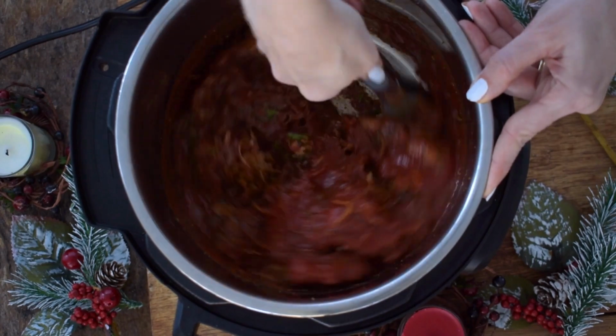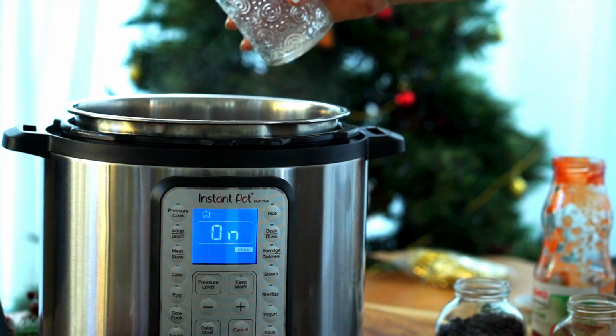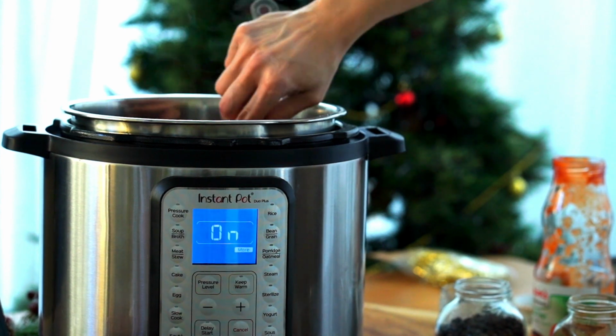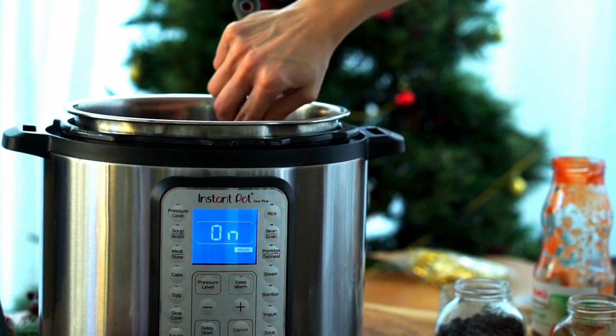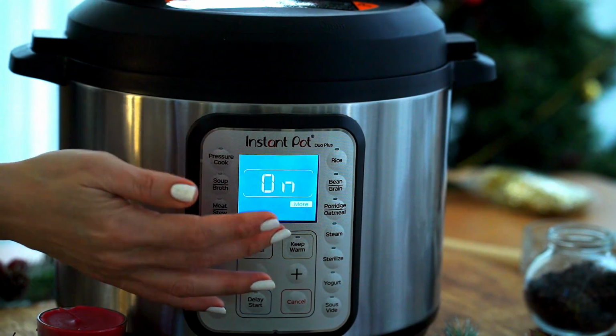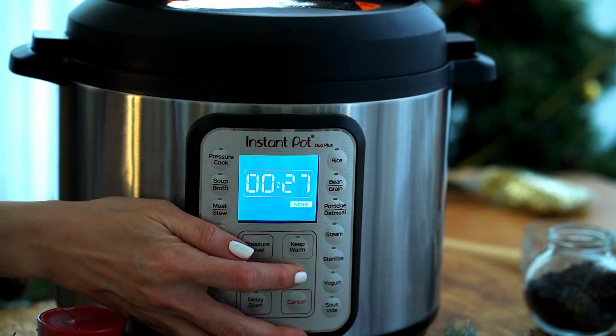As always, give it a good mix, make sure everything is well coated, and then add a half a cup of water just to make sure nothing sticks to the bottom. And then you're ready to give it one last mix and then close her up. Pressure cook for 30 minutes.